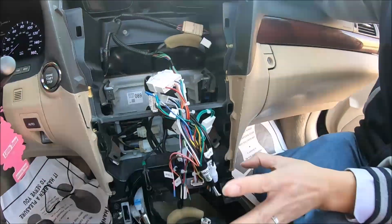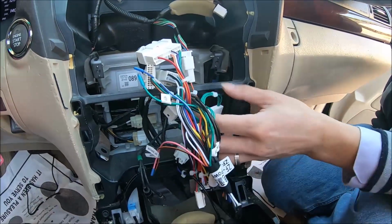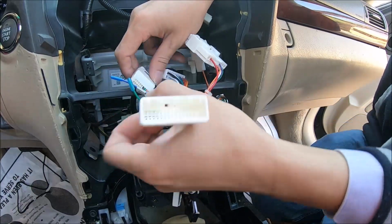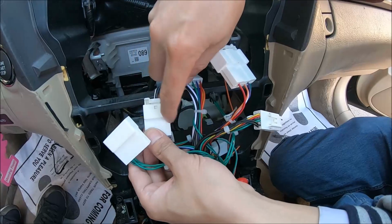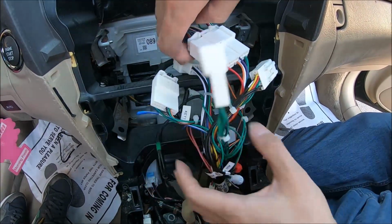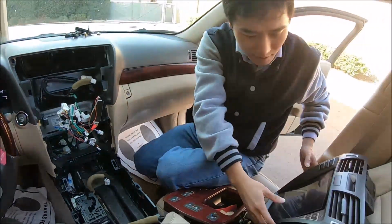So if after connecting everything you don't have AC control sound, sometimes you need to disconnect certain connectors. Like these two, you can try. If you don't have sound or AC control, you can try disconnecting these two connectors from matching connectors in the vehicle. Okay. And then we can connect the unit.